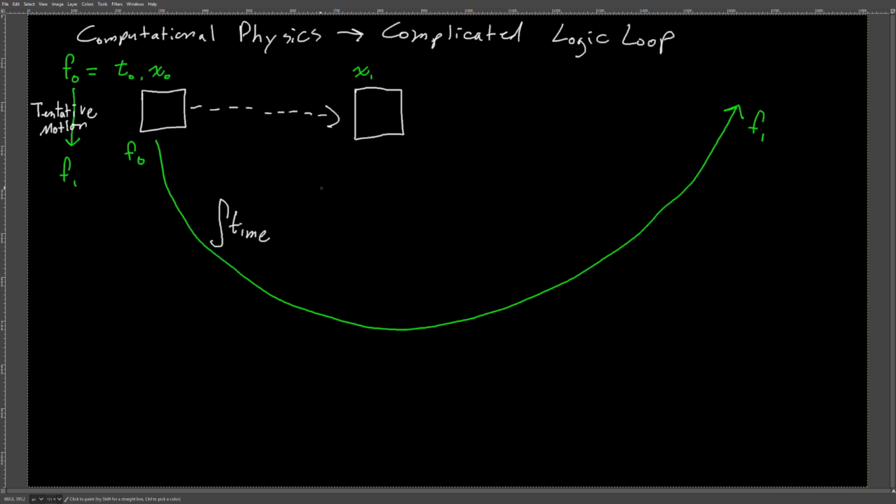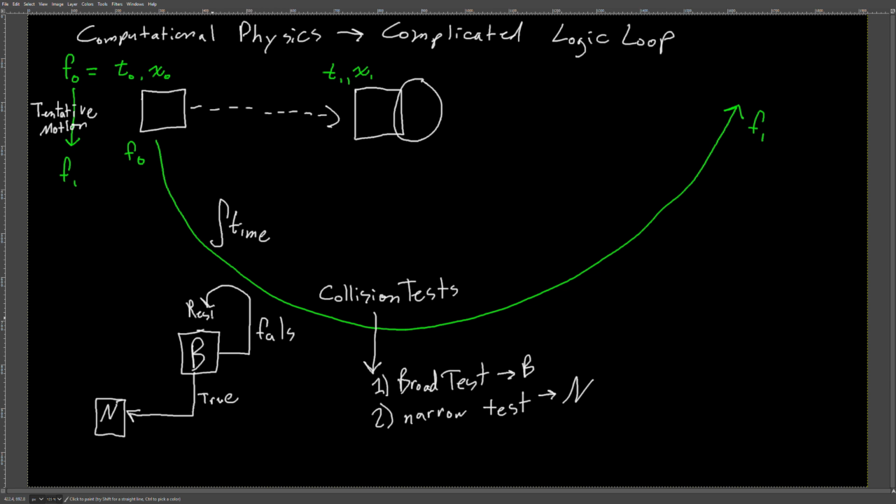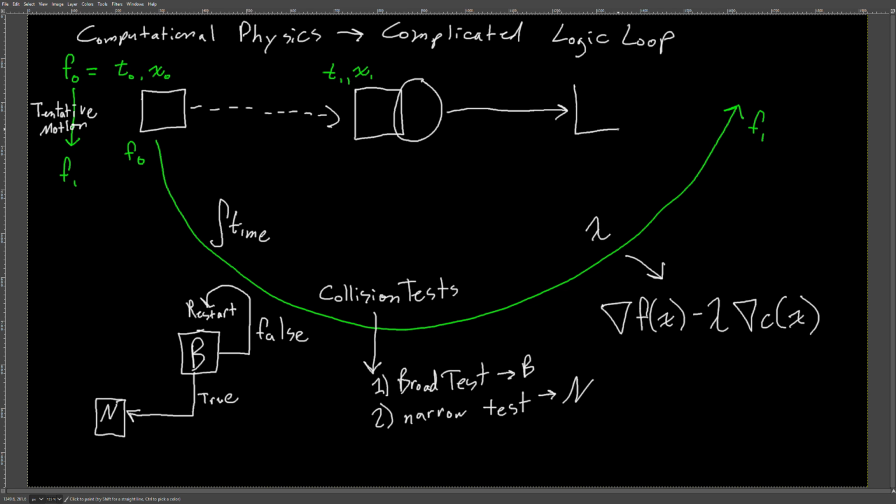After that, we'll just do a collision testing step, and we'll do it in two stages. There will be the broad collision sweep, which is typically a low-cost check for whether or not a collision might have occurred, and usually it's over a bounding volume. And then if that case is true, that is when we revert to a narrow collision check as well. Lastly, if there were any violations found, we use Lagrangian mechanics to resolve those constraints before we actually reach the true end of the frame.